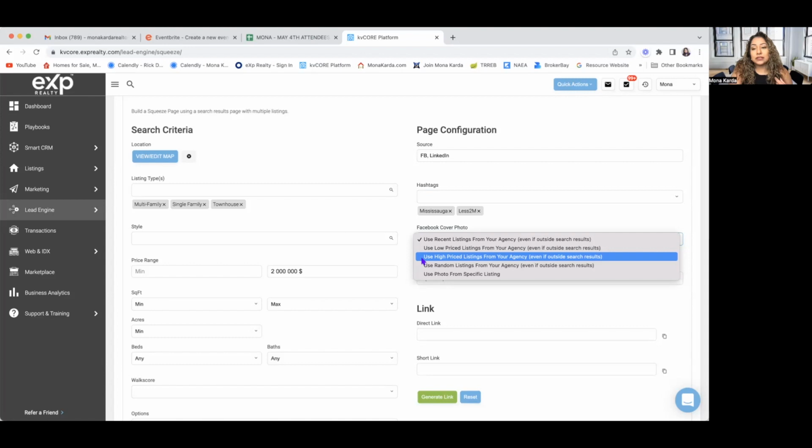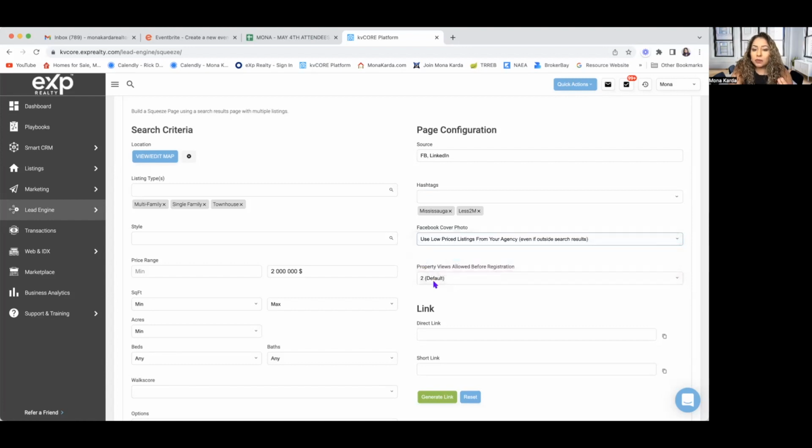So some of the listings are going to be a little bit more luxury type homes. So I'm going to say use a high priced listing from your agency, even if outside search results. Okay, let's just check it out. Property views.